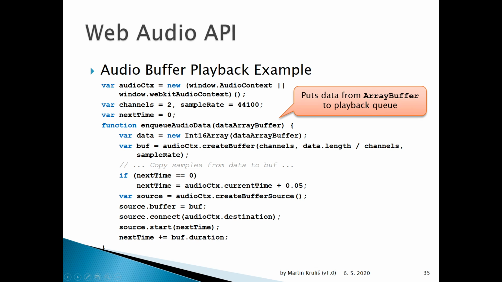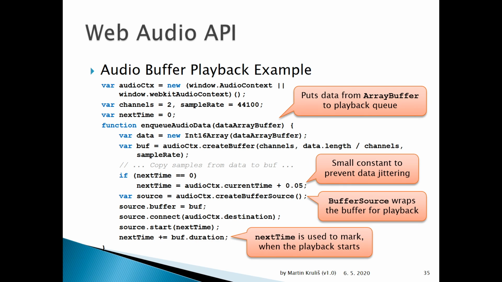I realize I haven't specified array buffers, and I didn't show you how to work with binary data in JavaScript. That we will cover in the next lecture. However, for now it's not that important. What's important here is how the pipeline is filled. So first of all, we need to create the buffer itself. So we need to specify the specific data buffer only for audio, which has some specific parameters like number of channels or sampling rate. Then we need to copy the data from the array buffer into this new audio buffer.